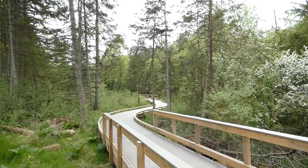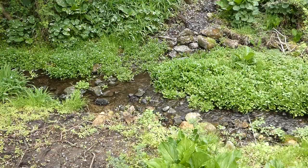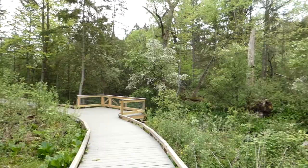Continuing toward the indigo bunting, I found myself on a beautiful boardwalk trail through lush forest, perfect for many different bird species, including two of my targets. Even though I knew they were there, seeing them was a different story entirely. There's an indigo bunting to my front, an indigo bunting behind me, and then an eastern towhee to the right. And if they don't move, I don't think I'm going to be able to tell where they are because it's so thick in the trees — it's taking a lot to even get a glimpse.